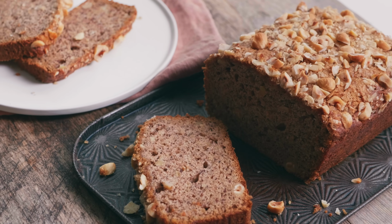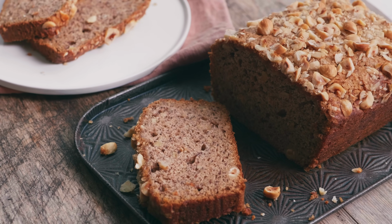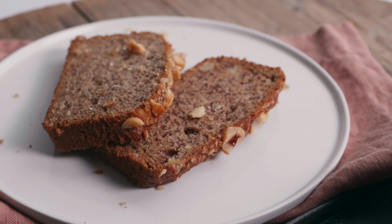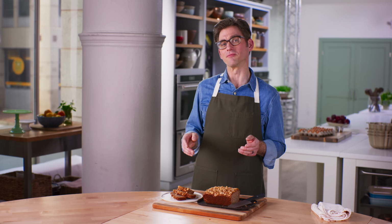It's remarkably tender, it's really moist, and it has this amazing, very unique flavor because of all the hazelnuts ground up in there. A little bit of cinnamon, the vanilla, and it's vegan. This is the kind of bread you can make on a Monday morning and it'll keep fresh for school lunches through, well, at least Wednesday if it lasts that long. I hope you too will try the banana hazelnut bread I had in Berlin and it'll become a family favorite.